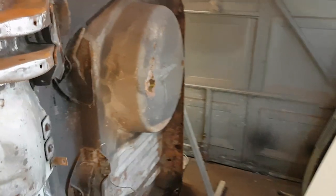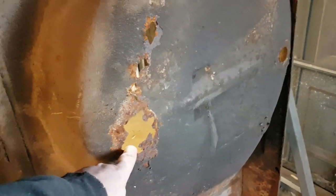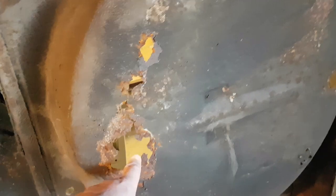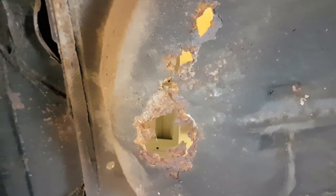Lovely. She got a little bit tipsy, the old girl, and she fell over on her side. Which gives us a great opportunity to repair this area here, which is my next step on the rear build process. So, it normally would have had a hole here. It's an alignment mark, basically, where they put the floor pan in and everything, so as to line it all up on a jig. Got one on the other side. That one seems to be okay, so I'll just keep that one. But that one, no one's going to see it.